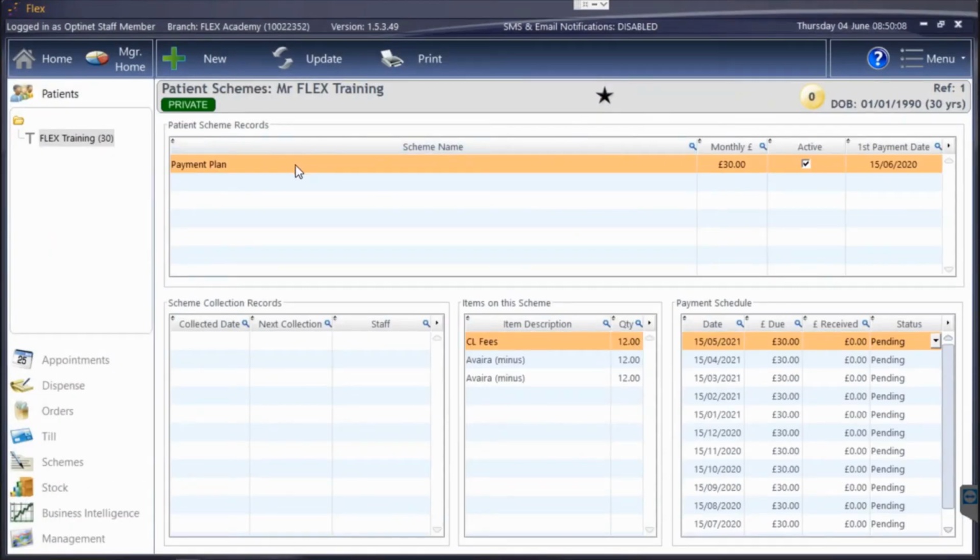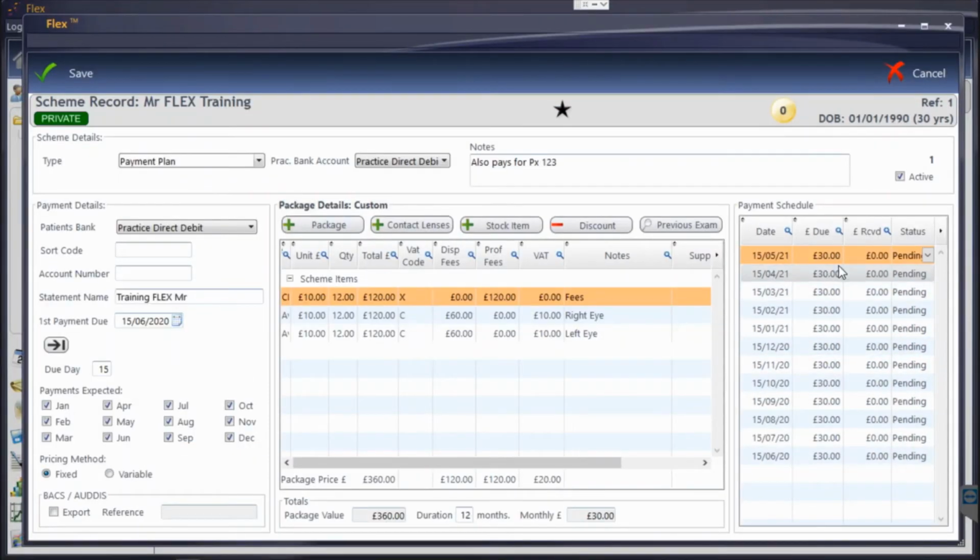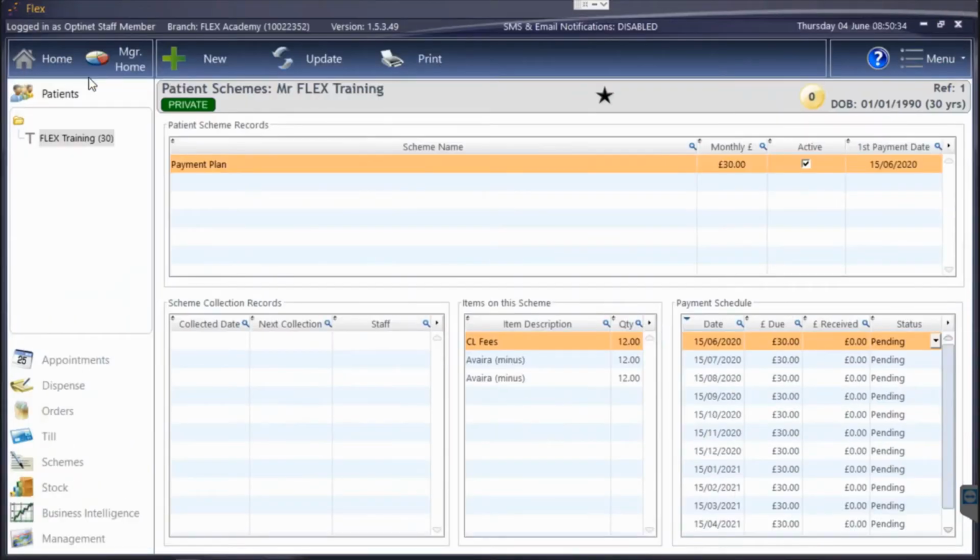So if I click save, that's going to generate my package. It shows the name of what I'm on, everything that's on the scheme, and it's built the next rolling 12 months of payments ready. If we do need to come in and change any of these payment statuses or amounts on a patient-by-patient basis, we can do that. If I just push update, I can go back in and change any of the amounts that are going to become due. And the different statuses, I'll speak about that in the reconciliation module in just a moment's time.